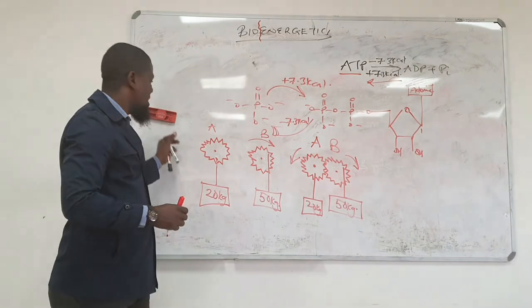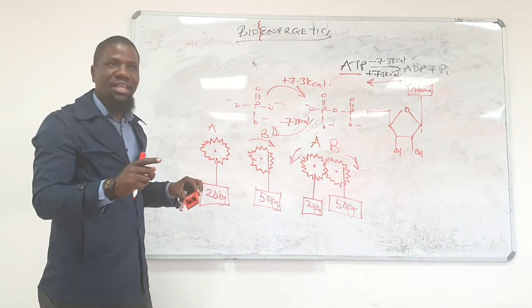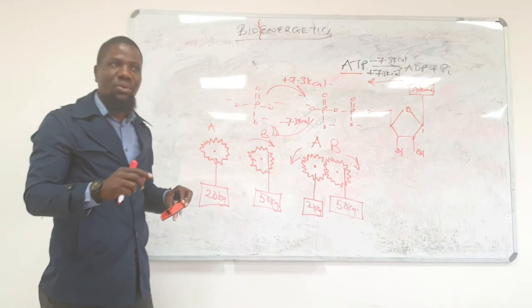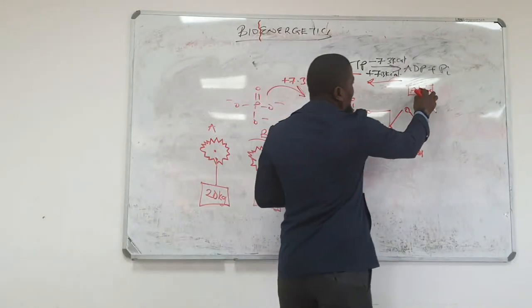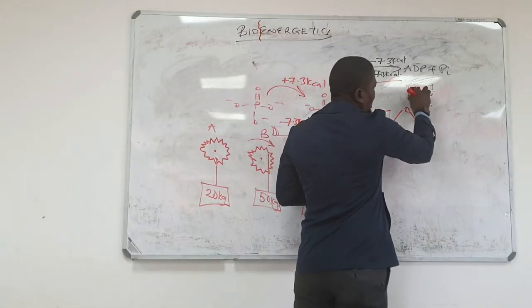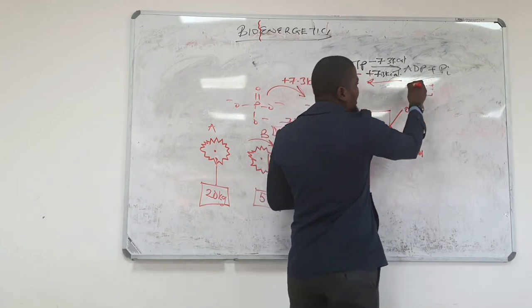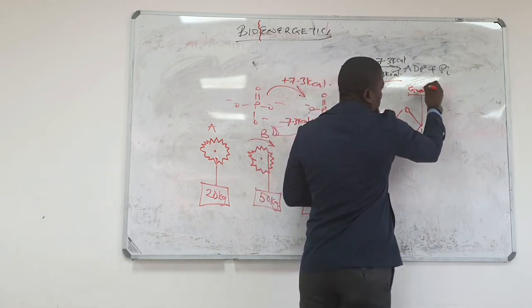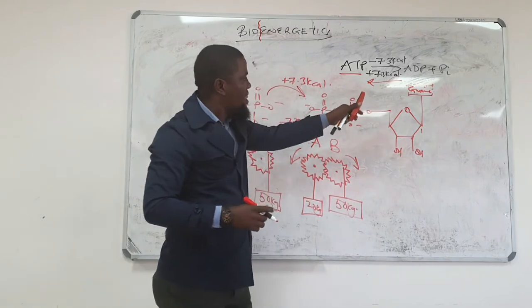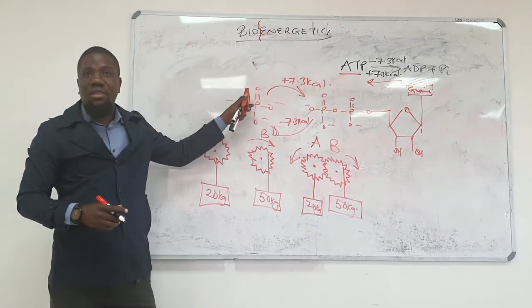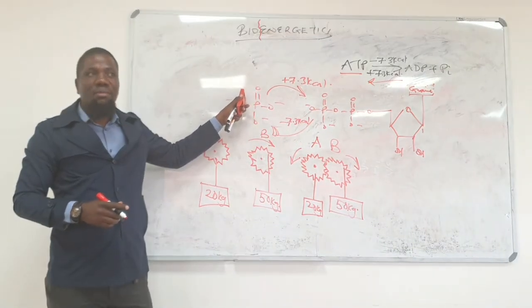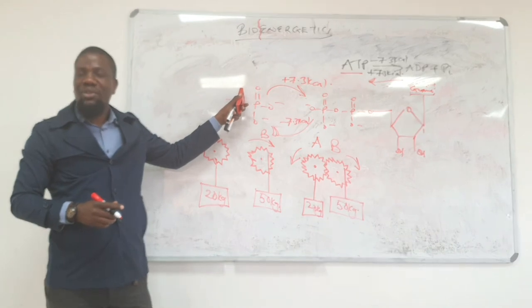Somebody mentioned that GTP is a high energy molecule. Why? Because the difference between ATP and GTP is that what is here is just guanine. And because there is only guanine there, you still have the repulsion there, the molecule is still unstable.